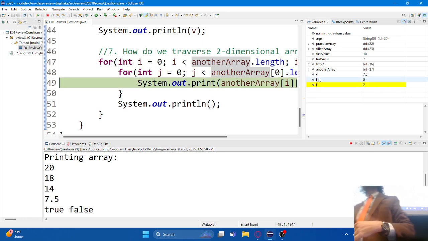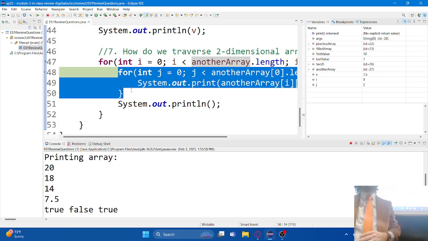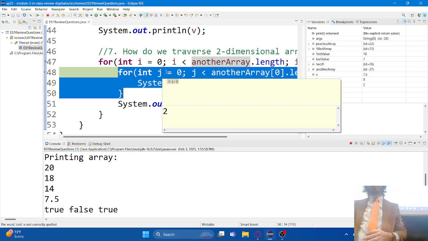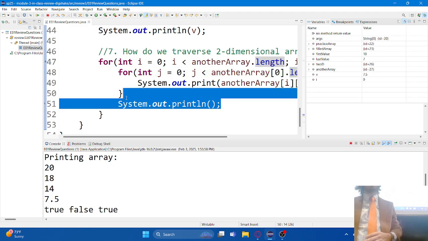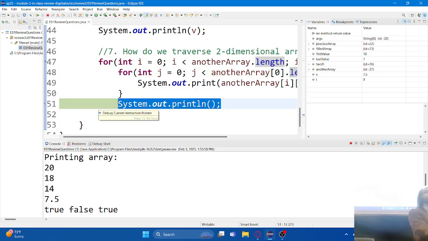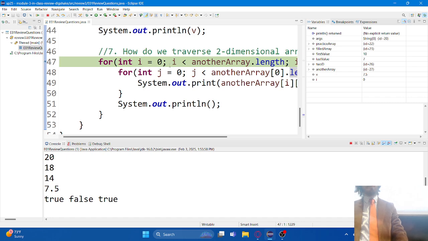So now I'm at position i 0, j 2. That's going to be all the way over, in this example, the top right corner. Correct? So we print that value out. There's my first row. This loop is now going to be finished. I've gone through all 3 values of j. This condition is about to evaluate to false, which means we're going to jump down here. This says, all right, move down to the next line. I'm about to do the next row. So it moves down to the next line, and then we're going to continue on.